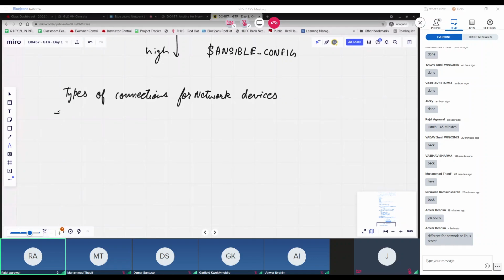Do you guys have SSH enabled on your network devices to SSH into the device and do all the job inside? Yes, that's correct. So that is one type of connection. And in Ansible, we call that type of connection network_cli. So this is your normal SSH using CLI.